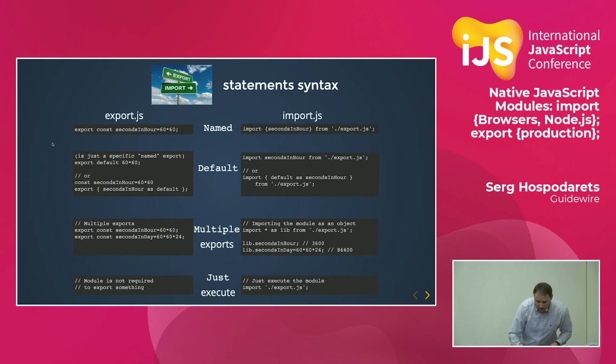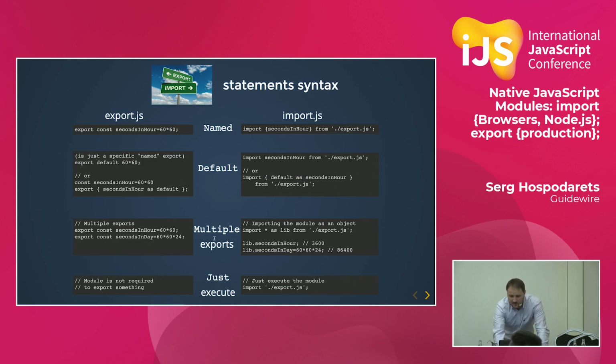Let's take a look once again at this export and import. If somebody doesn't know, you can export some variable and then import the same variable. This is a simple syntax which is described in the JavaScript specification. Default export is the same as any other named export, just believe me, it's just a trick to make it look like default. So you can do stuff like export default and then import default as some particular variable. In general, there is a more handy way to say what is a default export.